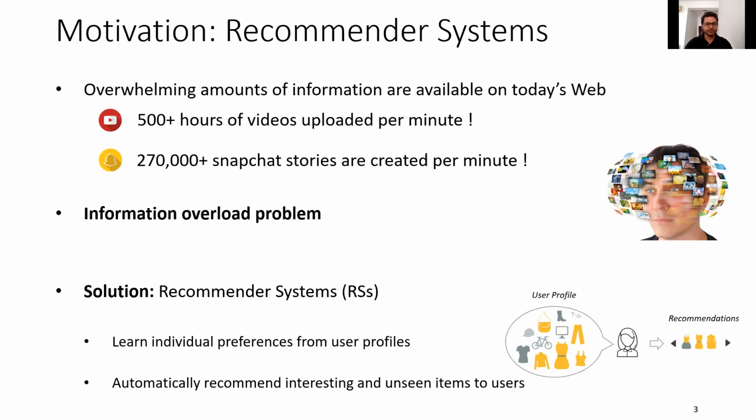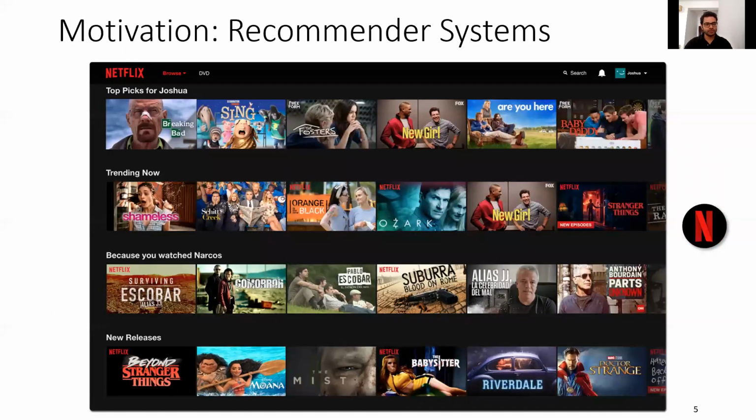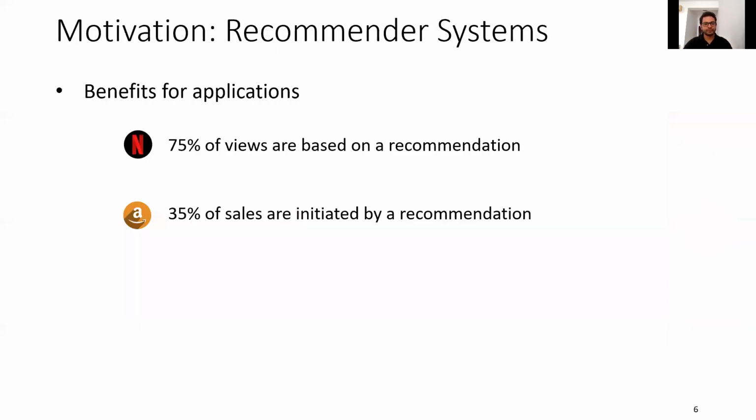And I'm sure every one of us here has benefited from these recommendation systems. For example, on YouTube, you can see that they recommend personalized content according to our interests. And on Netflix also, similarly, they recommend new movies based on the movies that we have previously watched. And even the thumbnails here are sometimes personalized just for you.